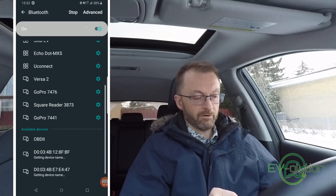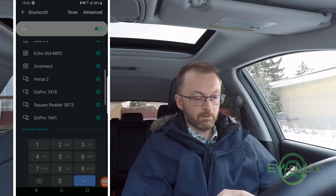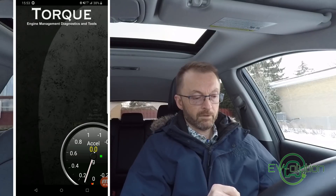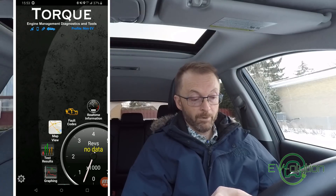Now that you've got your OBD2 Bluetooth adapter connected to your car and you've installed Torque Pro as well as the PID files, how do you get it all to work together? First, pair the OBD2 Bluetooth adapter to your cell phone — head over to your Bluetooth settings and scan for the device. You'll see OBD2 — tap on it, it'll request the PIN which is 1234, press OK. Once it's paired, head back and select Torque. The Torque Pro app will open and you'll see flashing symbols at the top. Once connected to your Bluetooth adapter, you'll have a flashing car icon. Then select real-time information on the bottom right. The first thing you'll see is a page with gas dials — not useful for an EV owner — but we can take those off.